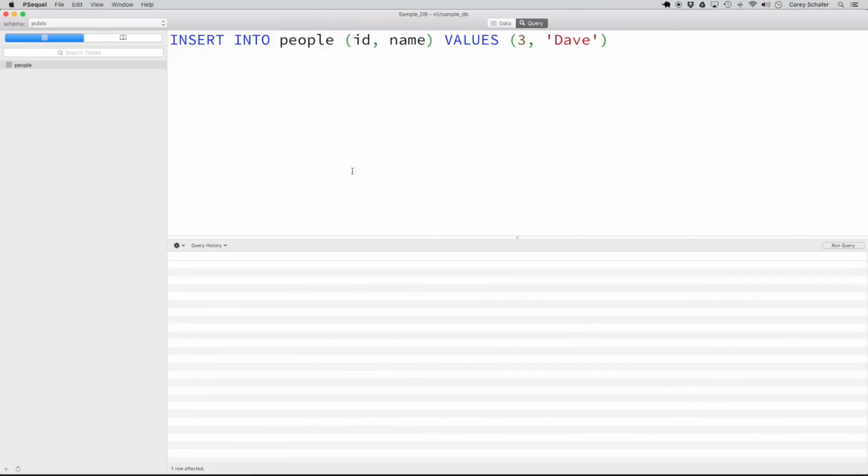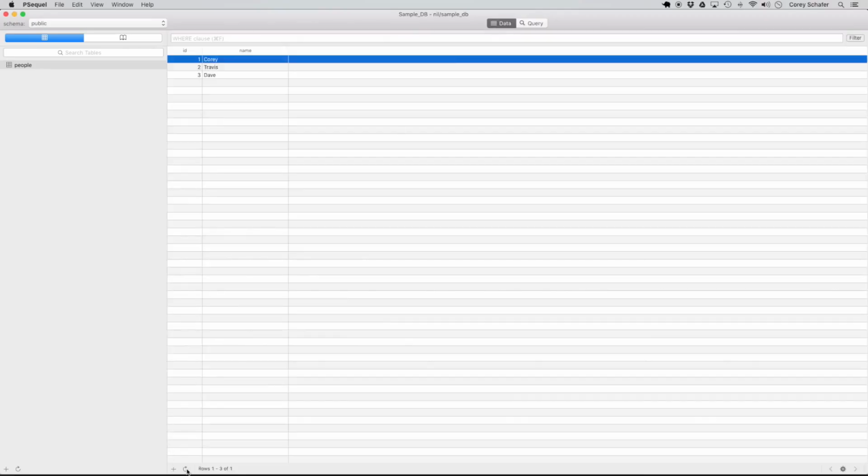But you can also switch these around to specify whatever order that you want. So that's one advantage to doing it this way. So instead of ID and name, I could do name and ID. And then in my values, I have to change these accordingly. So I can do a name of Bronx and I can give that an ID of 4. So if I run that, then we go back to our data, even though these were out of order since we specified the order here, if we refresh that, we can see that we have an ID of 4 and a name of Bronx.